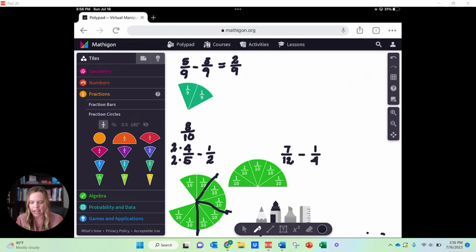Same thing over here with the half. I didn't change the shape of it. You can still clearly see that it's a half. I can see that it now has 5 pieces of a pizza that's been cut into 10 total pieces. So that half, that 2, has been cut into 5 pieces. So now I have 2 times 5, which means I've got to multiply by 5 up here as well to see how many pieces that I have.